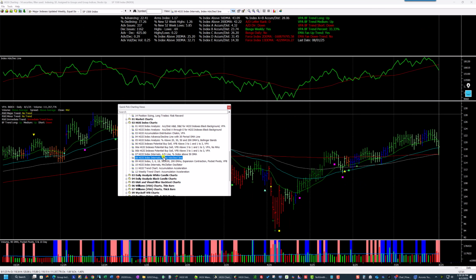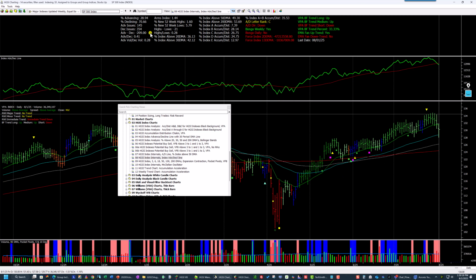Index internals, again, I just put them up here in a window so you can get a quick read on what the internals are for any index. I'm on the S&P 1500, but if I switch to the 500, you can see the numbers change automatically, reflecting the index that's in there. So I'll go back to the 1500.